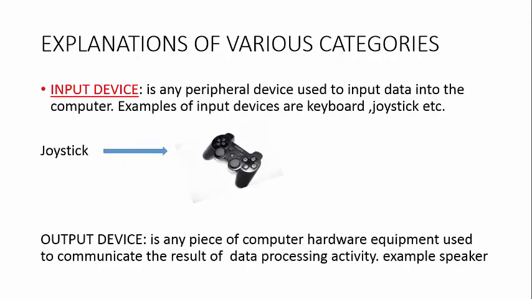Let's talk about the input device. The input device is any peripheral device used to input data into the computer. Examples of input devices are the keyboard and the joystick, which is normally used in playing games. Now, this is the picture of a joystick and the keyboard. The picture of the keyboard was shown earlier on.